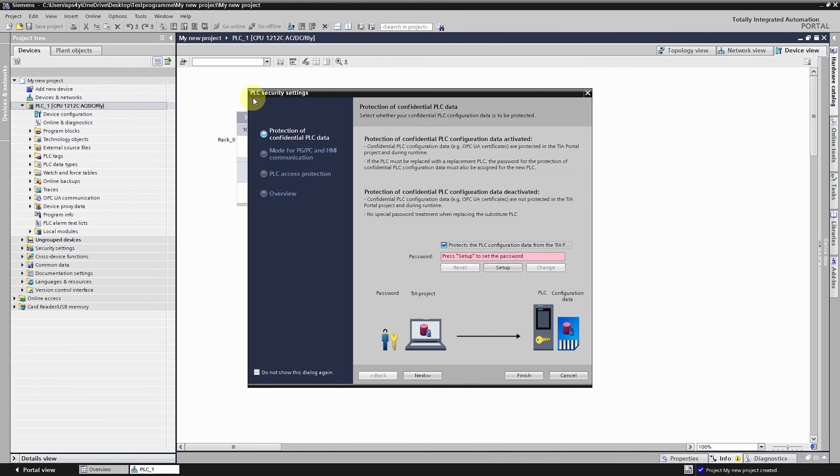The security settings will appear if you use a newer version of the TIA portal. Security is becoming a big thing in industrial automation. For this reason, Siemens helps you to protect your PLC. We are just at the beginning of our journey to becoming PLC programmers. At the moment, security is not important for us. For this reason, we will switch off everything related to security.